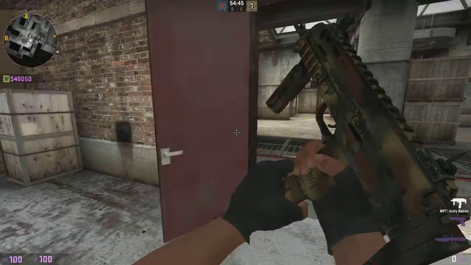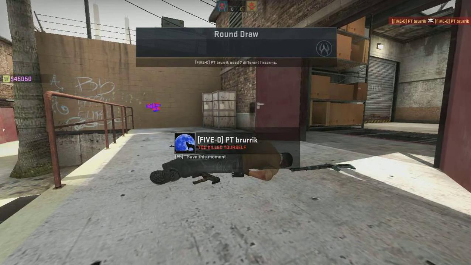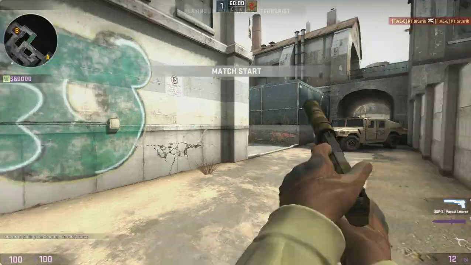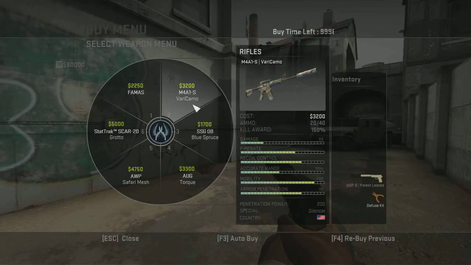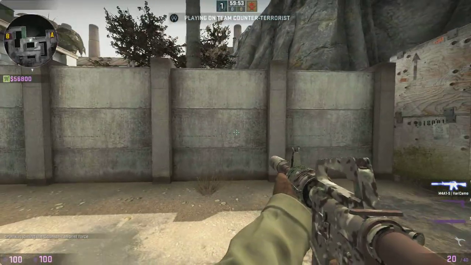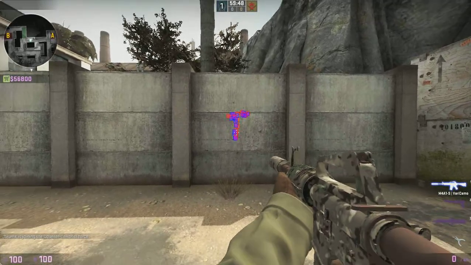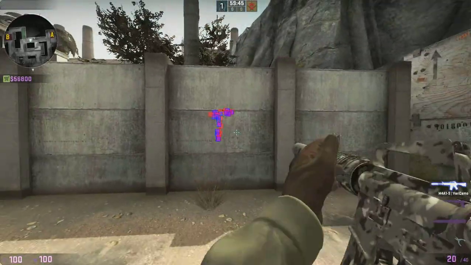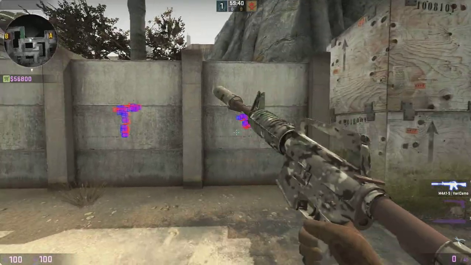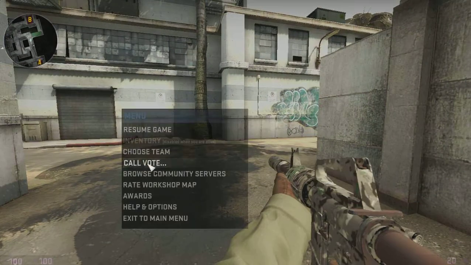There we go. Let's jump to the counter-terrorist side to show you the M4. The M4 recoil. Let's do it like in here. The M4A1. Up and to the right. Do the opposite. Up, down, left. Middle. That's amazing.